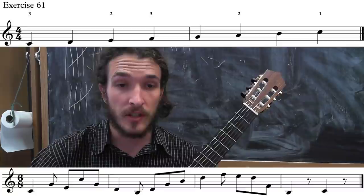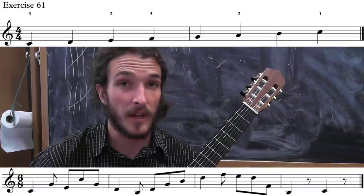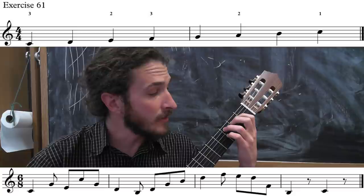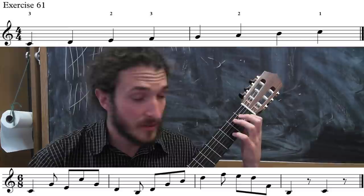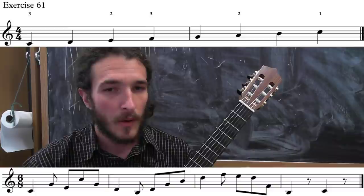So next, let's take a look at the melody. You'll notice it's in 6-8, so I've changed time signatures here. But we're using all of the notes that belong to the C major scale. Now, some of the notes are past where we played to, but they're the same notes, just all an octave higher. So you don't have to stop at the first octave, which is C to C. There's another octave. Now, we're not going to talk about higher positions in this video, but we are going to use a couple of the notes that are in the higher octave.